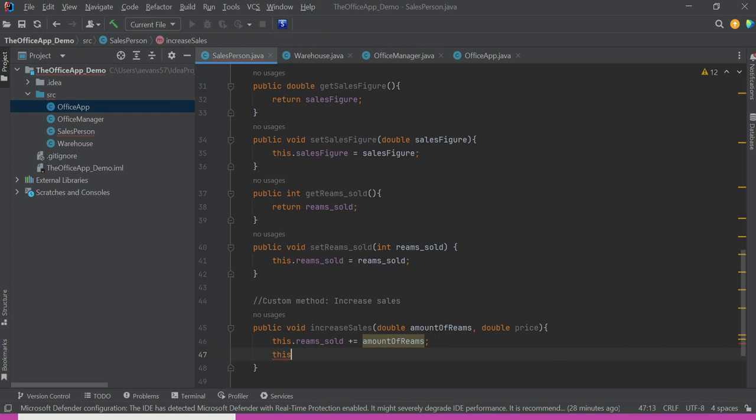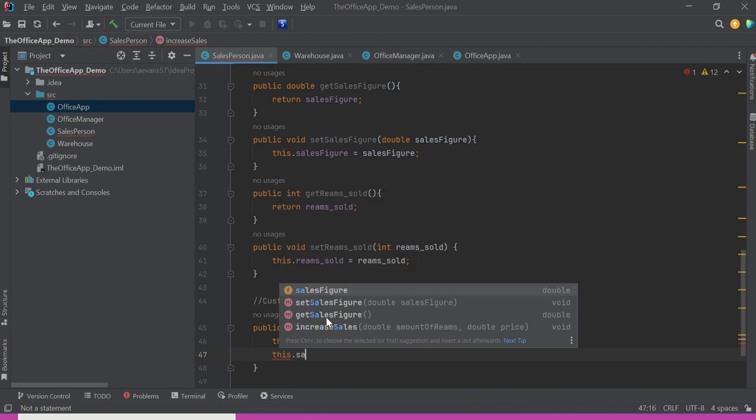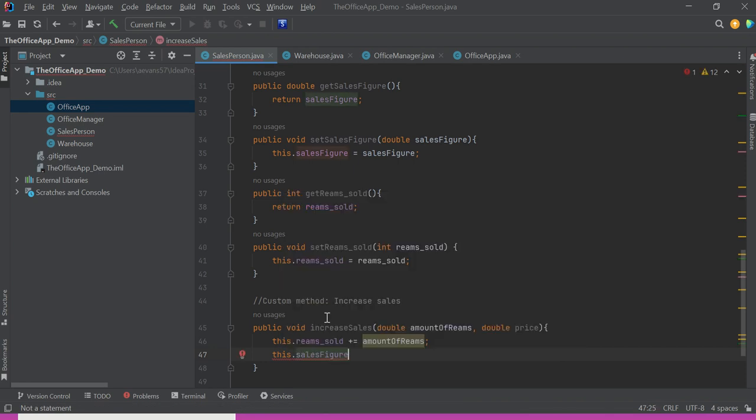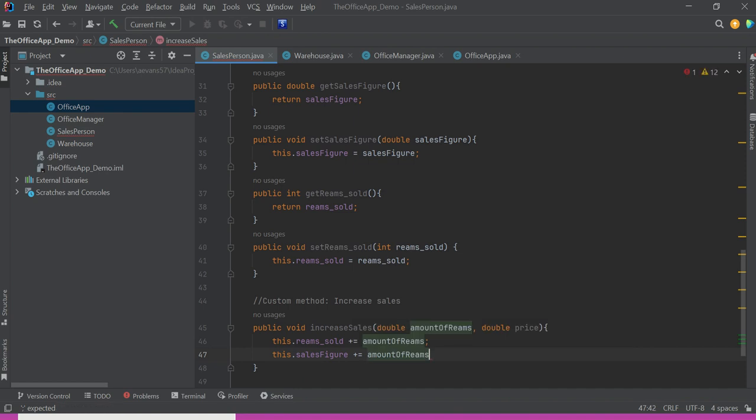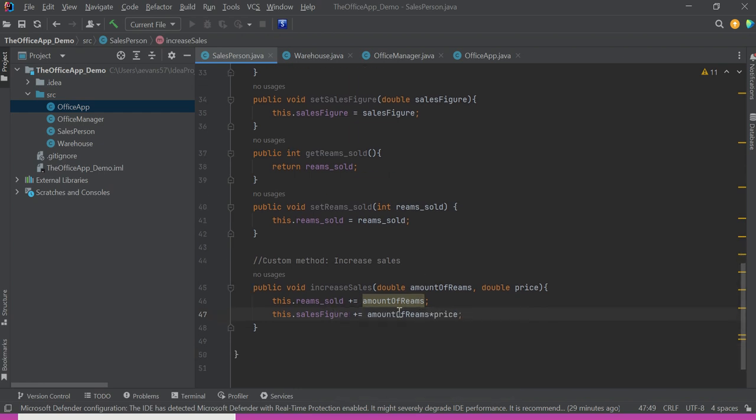And I can update the sales figure by adding the amount of reams times the price of the reams. So increased sales will allow me to record a sale by updating the amount of reams sold for that particular salesperson and updating their total sales figure, or the total amount of money in sales they've performed, by adding the amount of reams multiplied by the price.